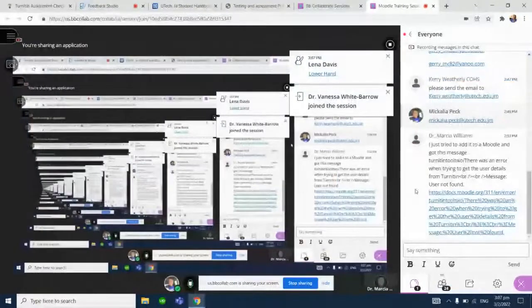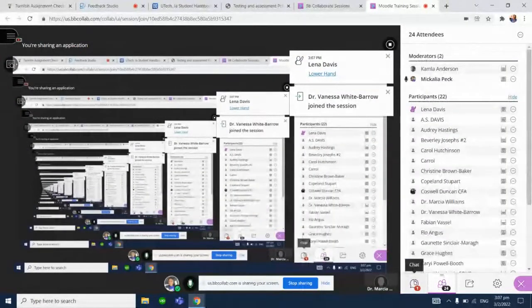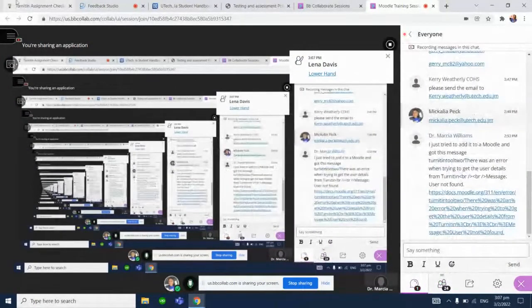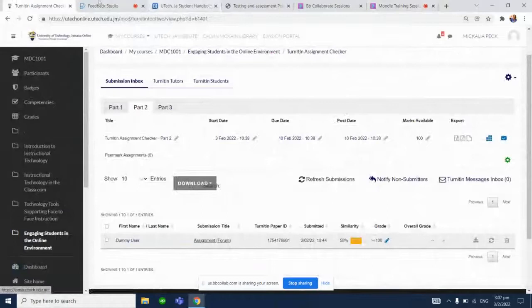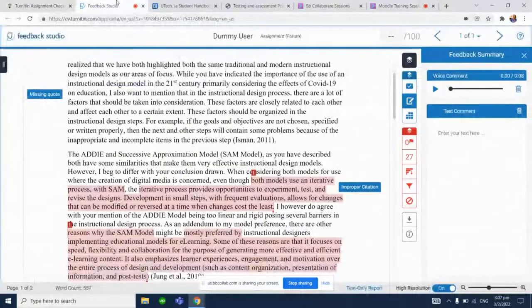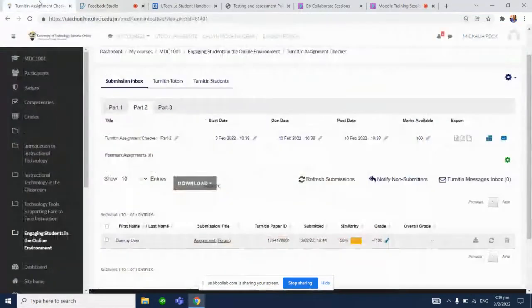I see that we have a hand raised. Miss Davis, can you go ahead, please? Yes, all I was saying is that I was hearing your audio giving the instruction, but I wasn't able to see a visual. This is just the document in front of us I was able to see. So I would want to see where the cursor is going in terms of the comment and where to find it. That was not showing. Did anybody else have that experience?